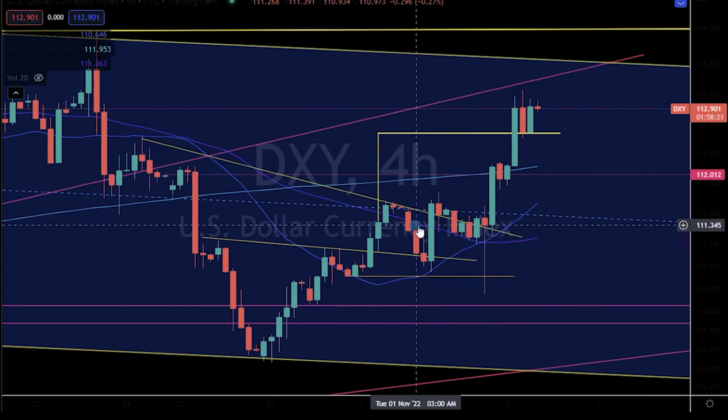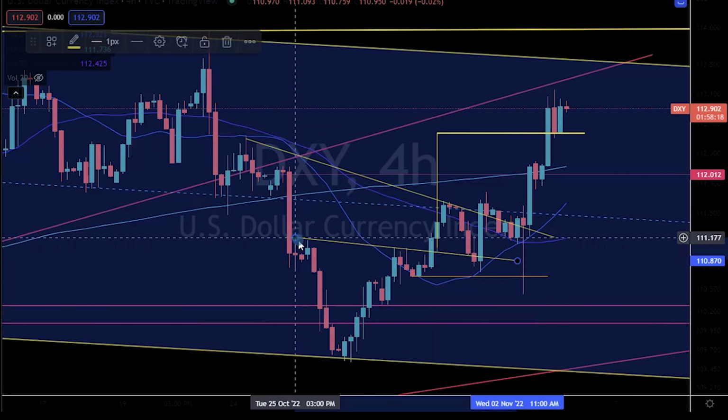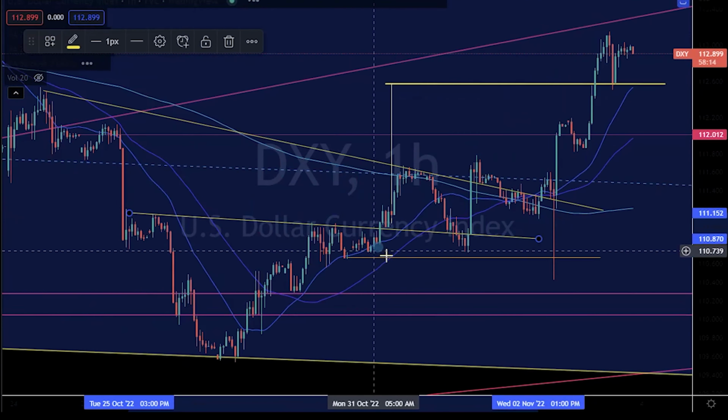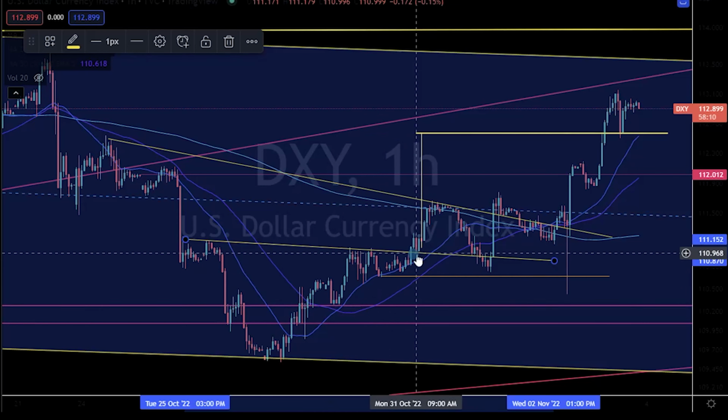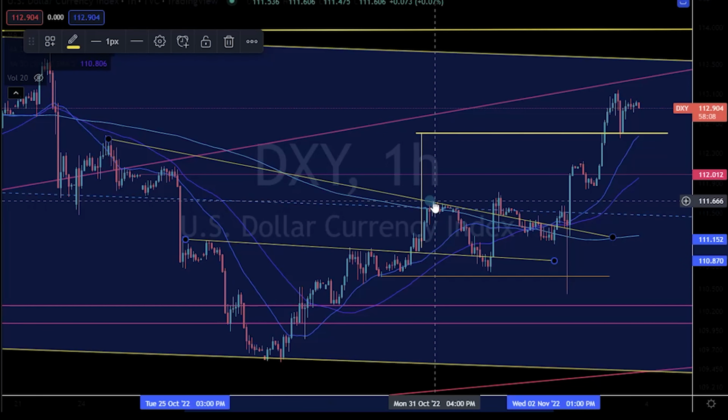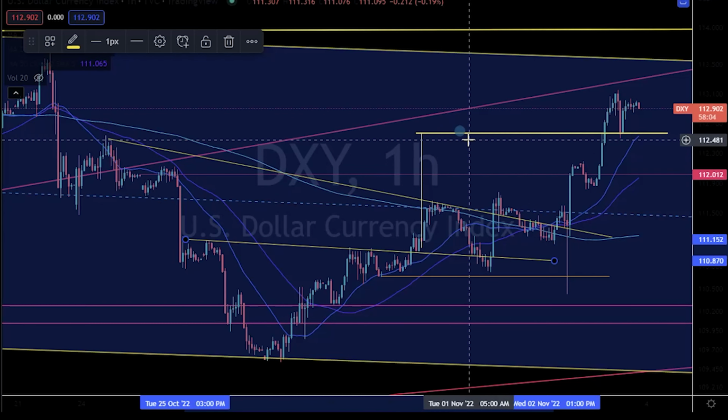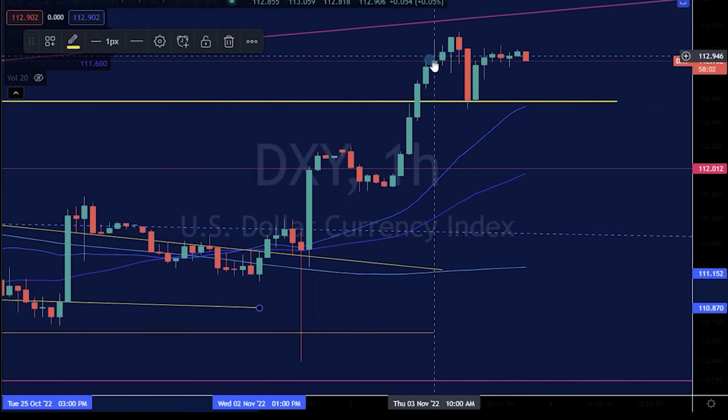I want to flip to the 4-hour chart because we can see that we achieved our first upside target. Here was our first inverse head and shoulders. Let me just go on a smaller time frame. Here's your left shoulder, your head, and this is your right shoulder over here, which you broke out and confirmed. The upside target was achieved at 112.50. We said that was target number 1.